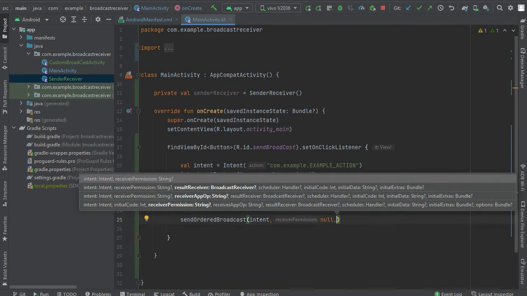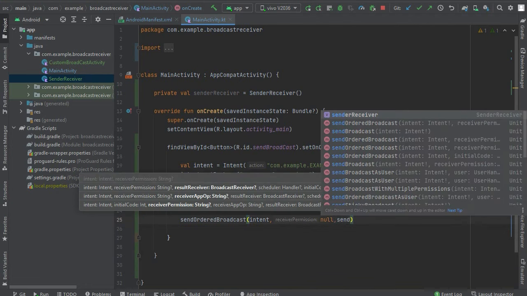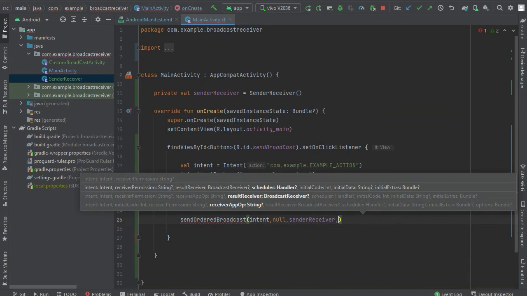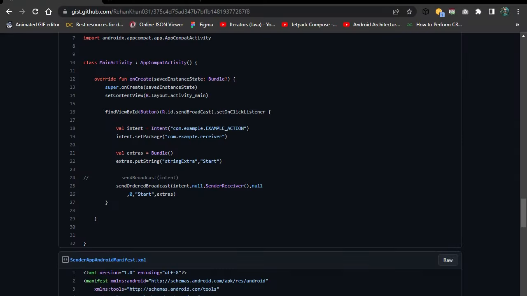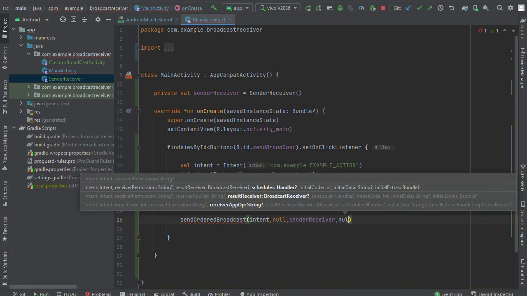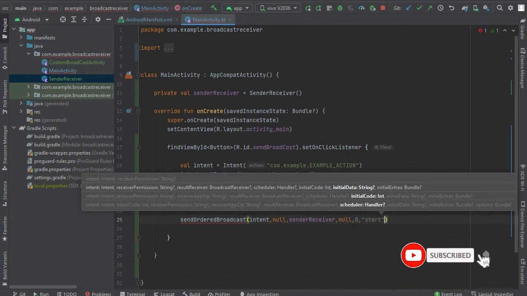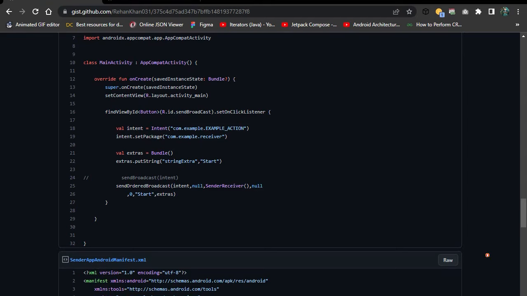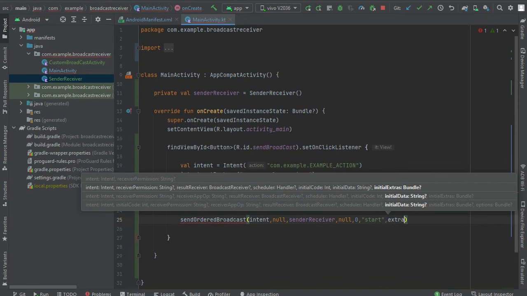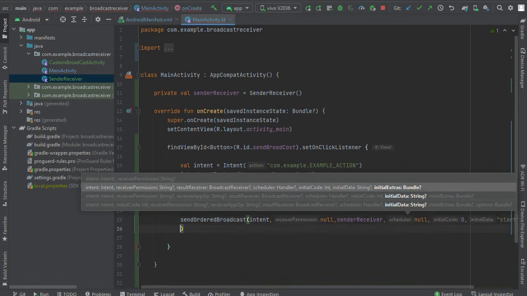Now here also send it to the sender receiver, this one, sender receiver, and here scheduler, handler, result receiver. Now here also pass null, and pass one int value, let me pass 0, and here initial data, let me pass start, and with this bundle pass the extras, pass this extras. This is done.